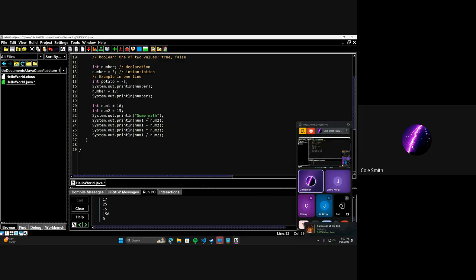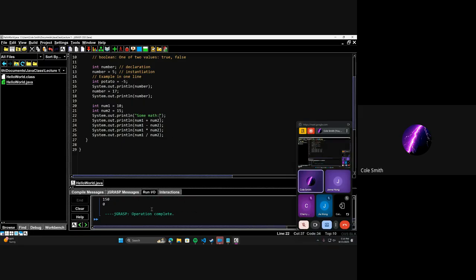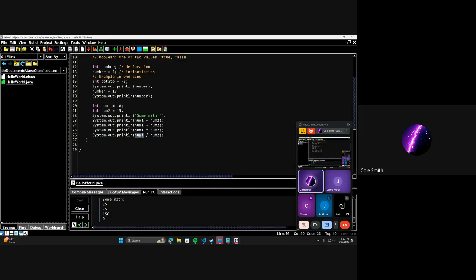So that's actually a really good thought, and you're correct. It's because num1 is an integer and num2 is an integer. All of these operations between two integers must result in an integer.